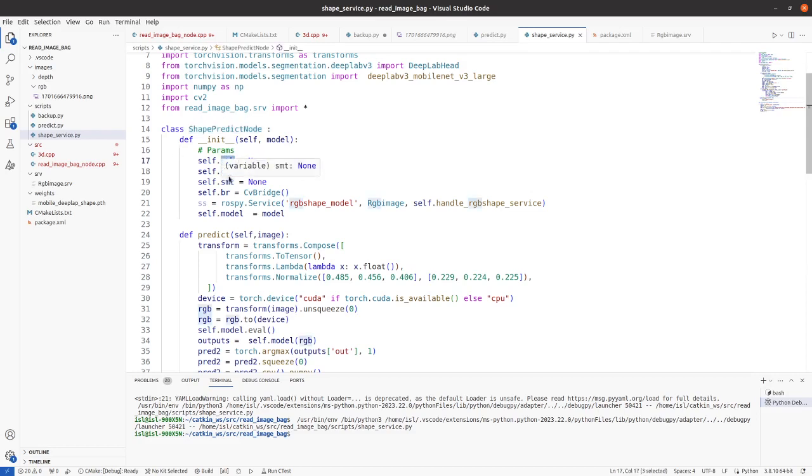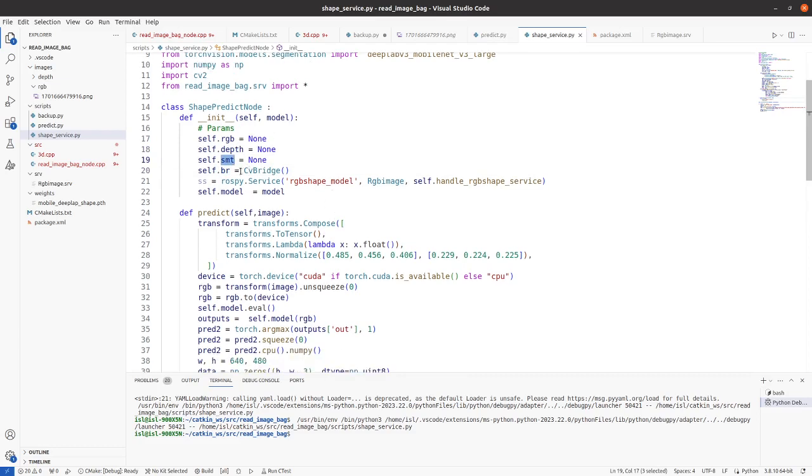In this class we have RGB, we have depth, we have semantic image, and at first they are none. And then we create a CV bridge to copy the image from the message. And we declare a ROS service. The name is the RGB seg model.